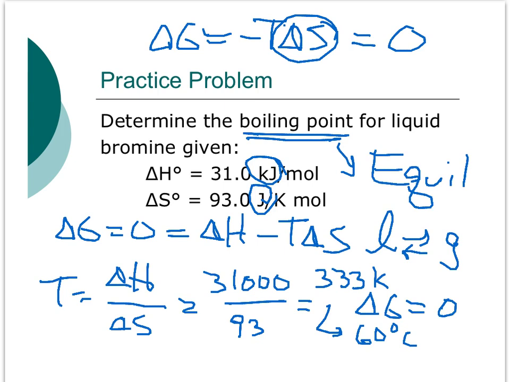So here we're not doing so much of a delta G calculation as we are taking a delta G concept, namely that of equilibrium, and using that to do a calculation for an equilibrium temperature. Okay, so that's where things stand now. We now know a lot more about delta G. What we'll be doing in class is we're going to be talking about solving delta G problems when we are not necessarily under standard state conditions.